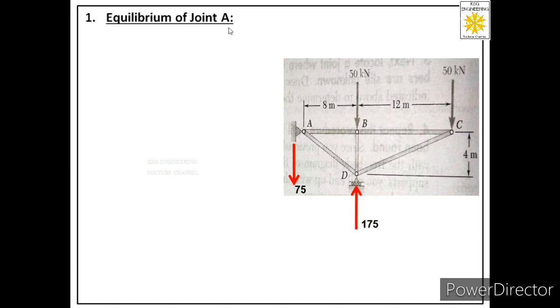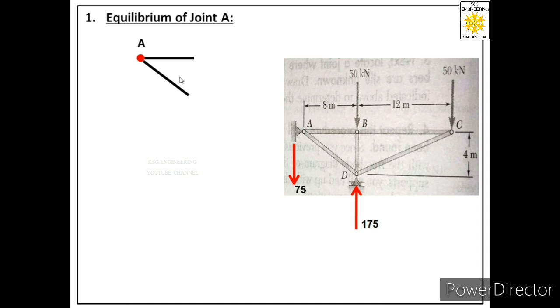In order to understand the equilibrium of joint A, we have to first draw its free body. So how to draw a free body? First of all, label joint A on the paper. Then you should see how many members are connected to joint A. How many members are connected? 2. One is horizontal, one is acting at some angle to horizontal. So show both the members in that free body. So we have to draw one horizontal line and one line at some angle to the horizontal. So we have represented these 2 members AB, AD in this free body.